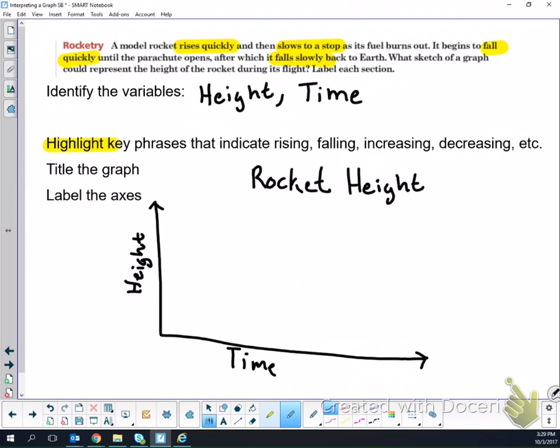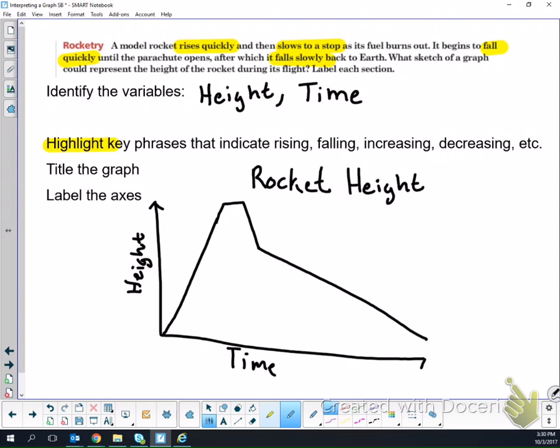Now, I'm going to make a mistake first because I really want to emphasize an important point as you start drawing these graphs. Okay, now from the story, I know that it was rising quickly, and then it came to a stop, and then it started going down quickly, and then it slowly went down. Now, there is a problem with what I've done. And let's even go ahead and change it a little bit. Let's show that we actually did stop for a little bit. So, all right, there's our stop. Fall quickly and then fall slowly.